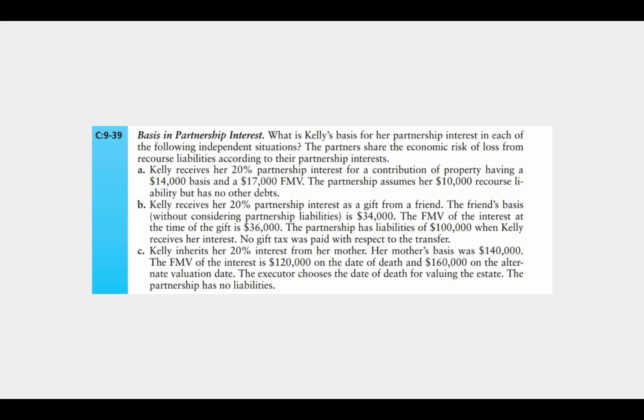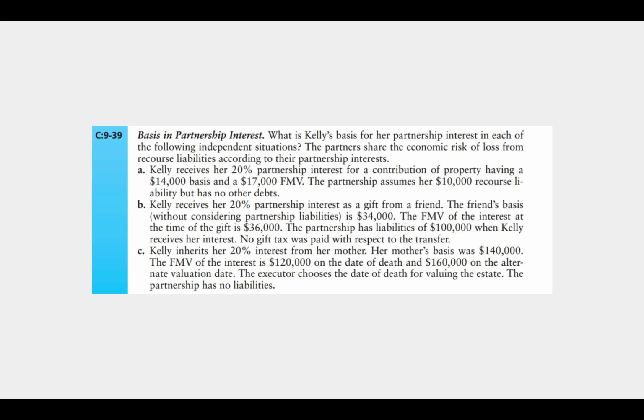C, Kelly inherits her 20% interest from her mother. Her mother's basis was $140,000. The fair market value of the interest is $120,000 on the date of death and $160,000 on the alternative valuation date. The executor chooses the date of death for valuing the estate. The partnership has no liabilities.